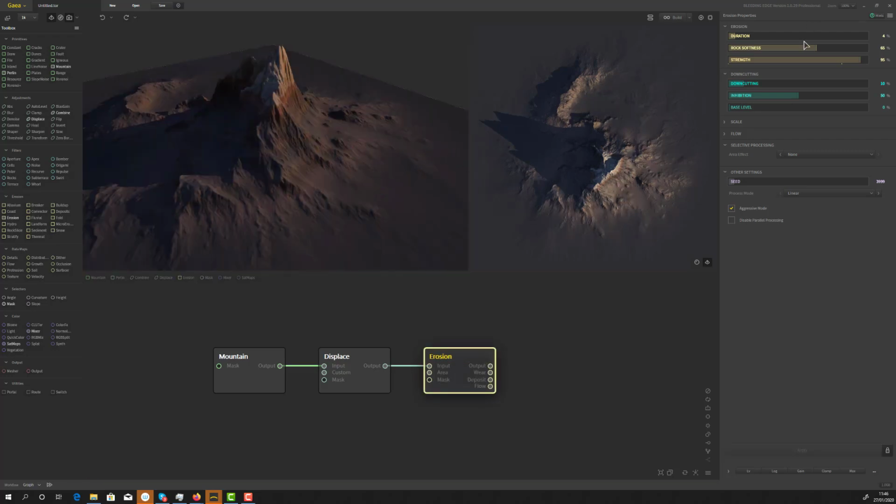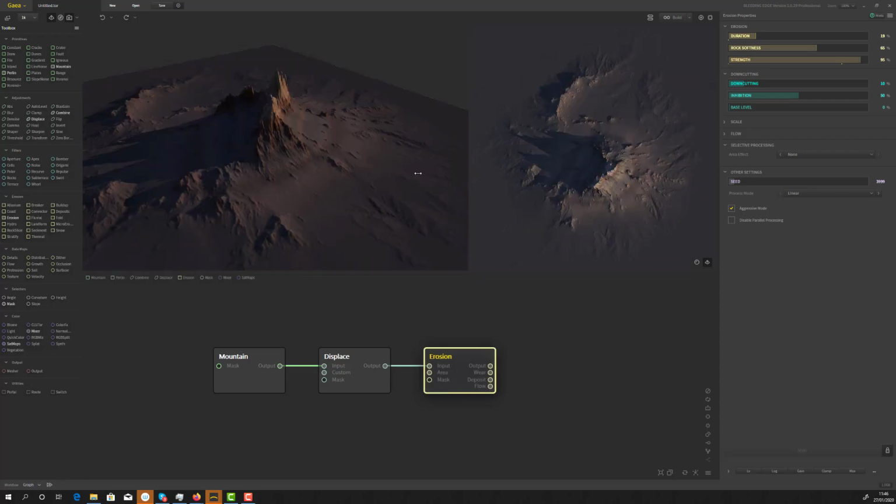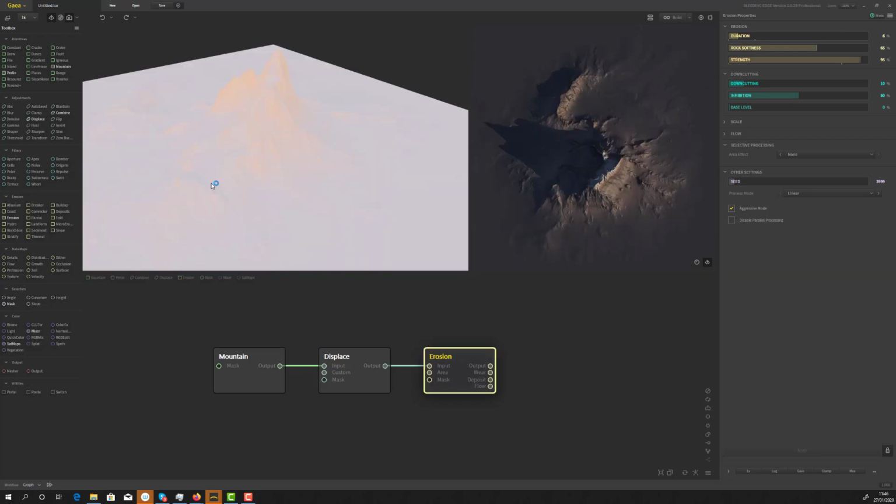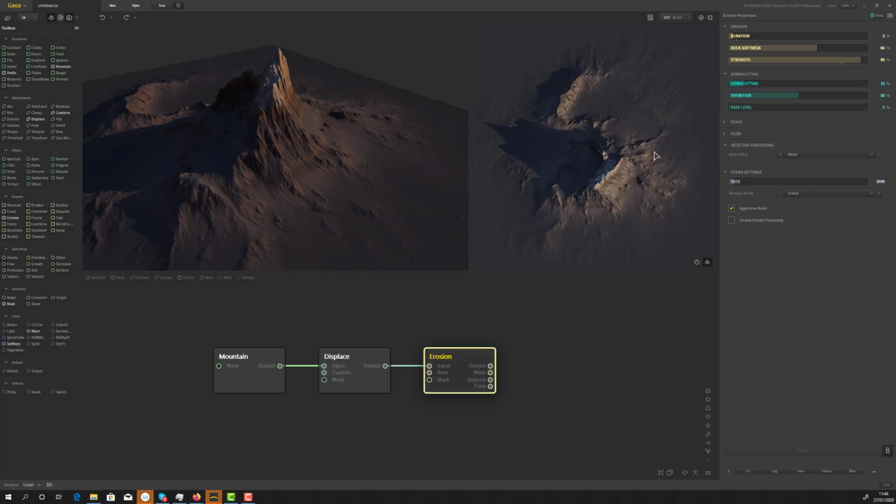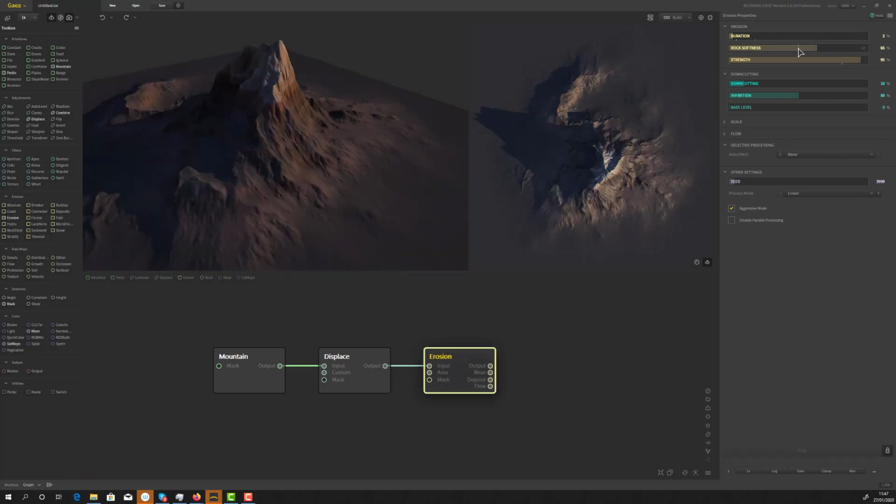Okay, you see that with the strength, the erosion is more visible. Let's say the duration: if we have a higher duration, it will take more time for the erosion. So you see that we have more erosion, because it is something like having more erosion time over the terrain. So we see a deeper effect of the erosion over time.